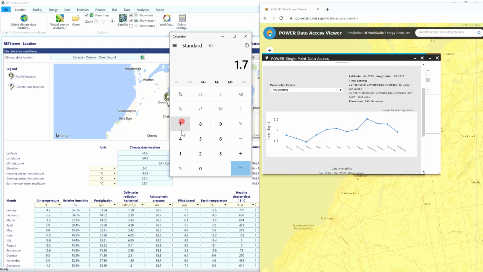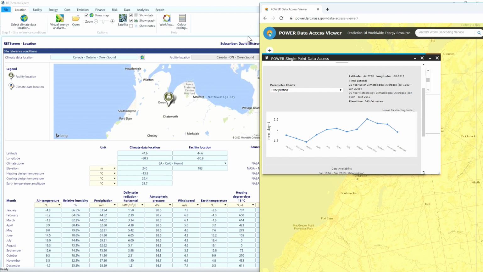For January, it's 1.74 millimeters per day, and multiplying by 31 days is 53.94, which matches the RETScreen value. The air temperature appears to be truncated rather than rounded.